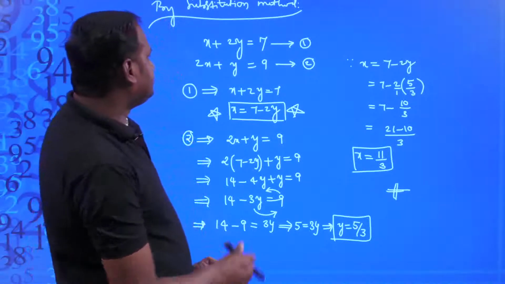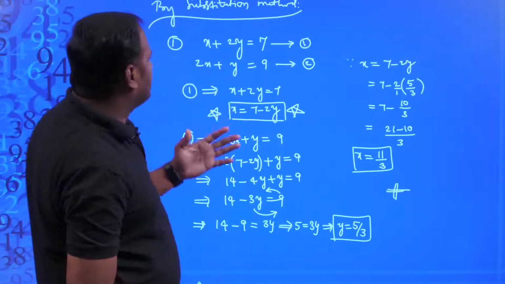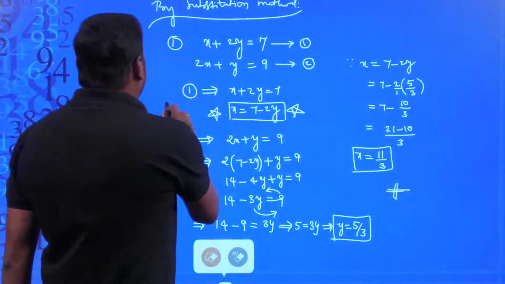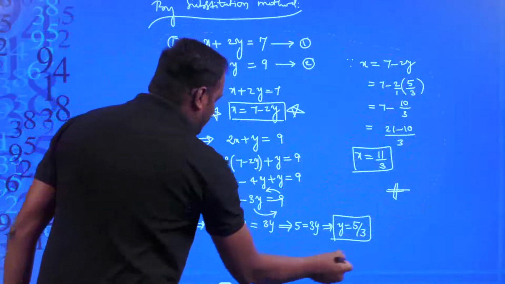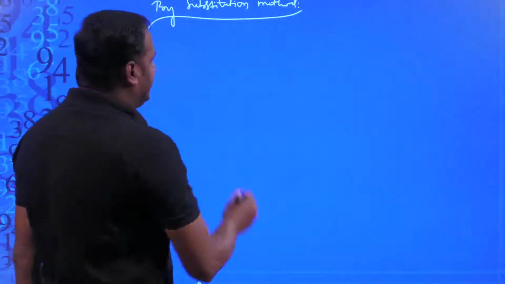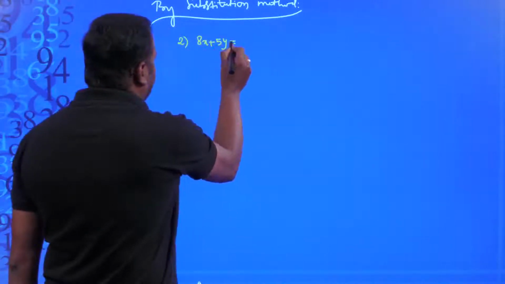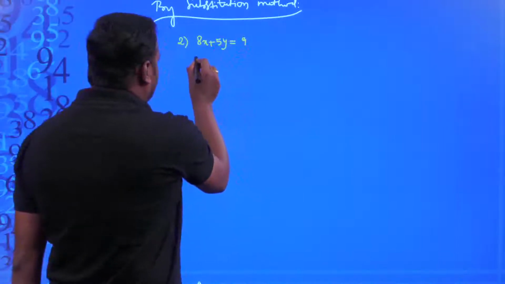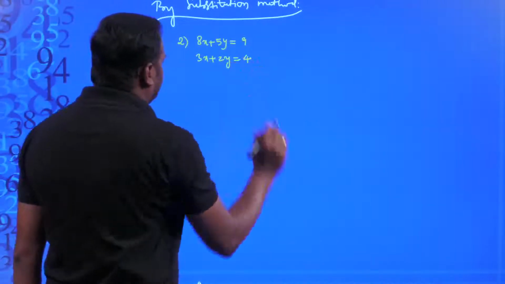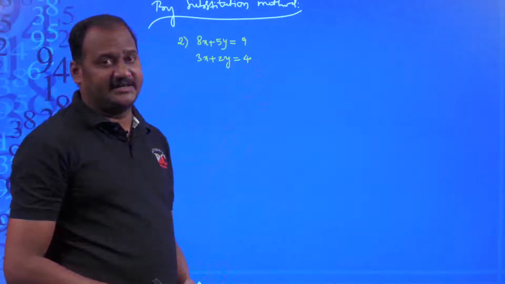Okay, for example, this is the first one, and I am taking one more example, and I will explain one more problem when a unique solution exists, by substitution method. Now, my equations are going to be: the first equation is 8x plus 5y is equal to 9, and the second equation is 3x plus 2y is equal to 4. These two are a pair of linear equations. Now I am going to solve these pair of linear equations by substitution method.